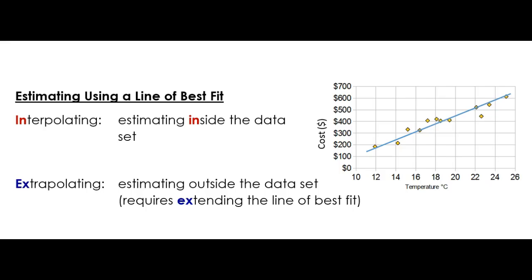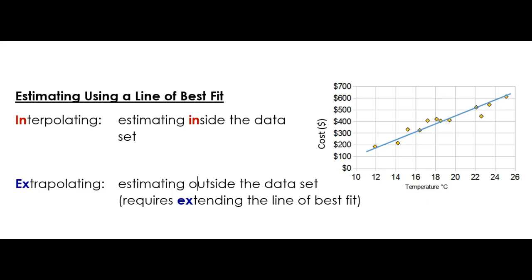So why people in the world of science and math actually use a line of best fit is to make some estimations. So in certain cases, you haven't collected all of the data that you need, but maybe you want to make some predictions. They use this a lot in marketing to make predictions about the number of items they might sell, depending on the cost, or different things like that. Scientists will often make predictions about data that they can't collect, either because it's not possible to be collected or they haven't collected it yet.